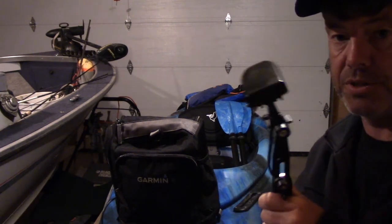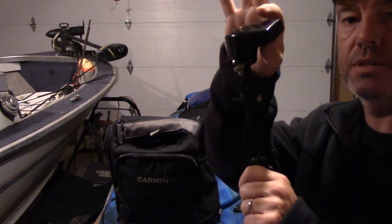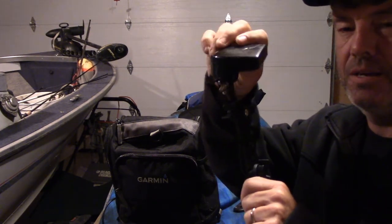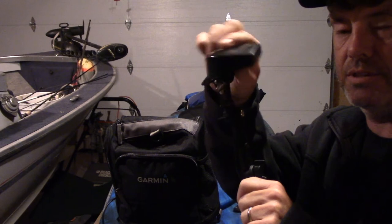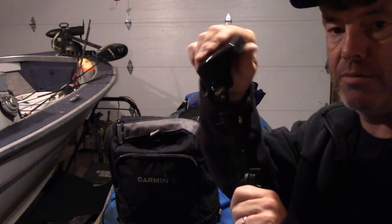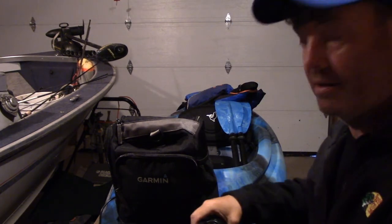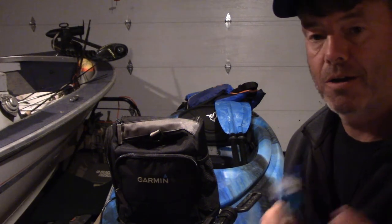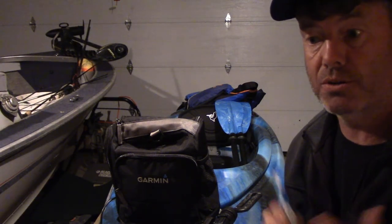Because I'll show you right now, this was the only drawback I had, was how loose this is. So if I bumped it with a lure or something like that, it was moving it off kilter. It wasn't bad. I mean, if you've ice fished with this and just dangled it through the hole, it's not a big deal. But I want something a little more rigid. That way I'm just 100% with the transducer in the water. So that's what I'm going to do right now.